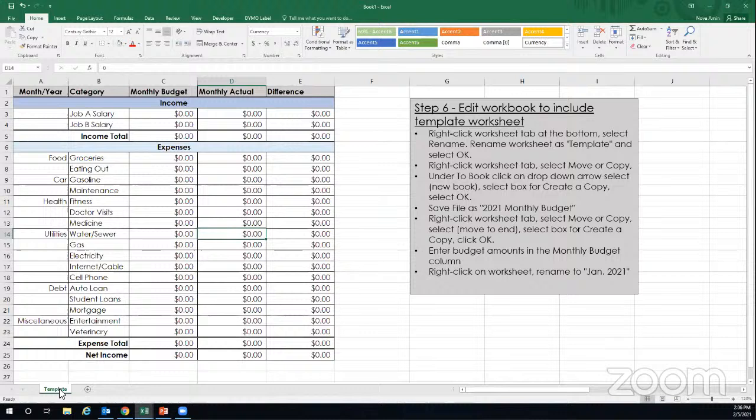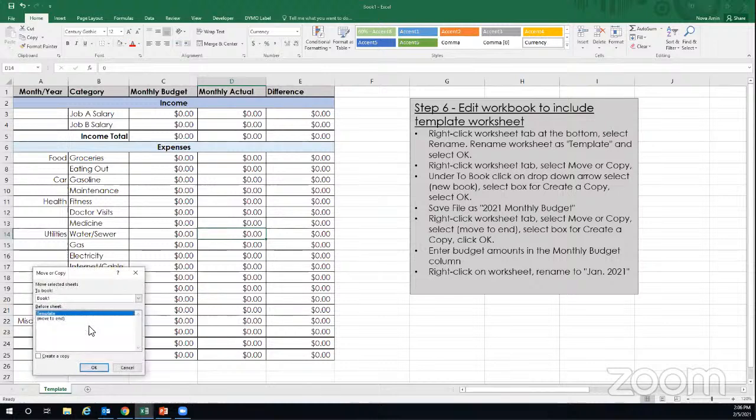And how you copy a new worksheet is you're going to right click on your template and select Move or Copy again. Then we'll click on Create a Copy down here, and I like to select Move to the End.